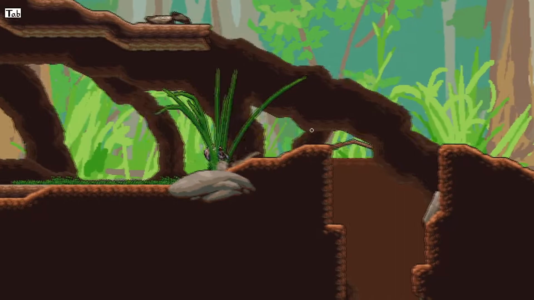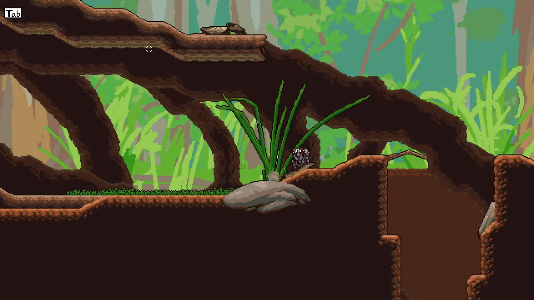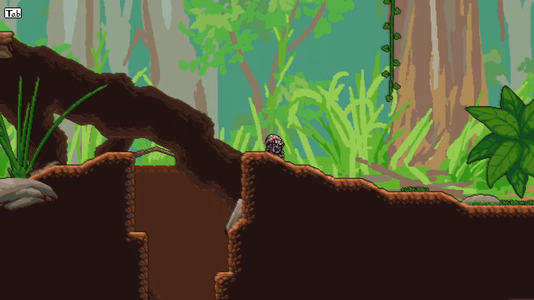See, there's more stuff we can move. Is there any reason we would want to move this? Oh, we can kind of walk on it. That's kind of cool. Look at that. Can I, like, pull it? Oh, look at that! Whee! I don't know what's down here, but yeah.